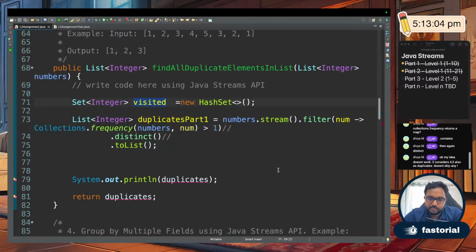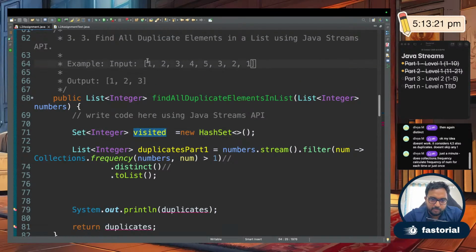If I use this hash set to remember numbers that we visited already, does collection.frequency calculate the frequency of a number each time or just once? Each time. For each item in the stream, it is calculating it. When you are at 1, it is calculating over the collection again. When you are at 2, it is computing it again.